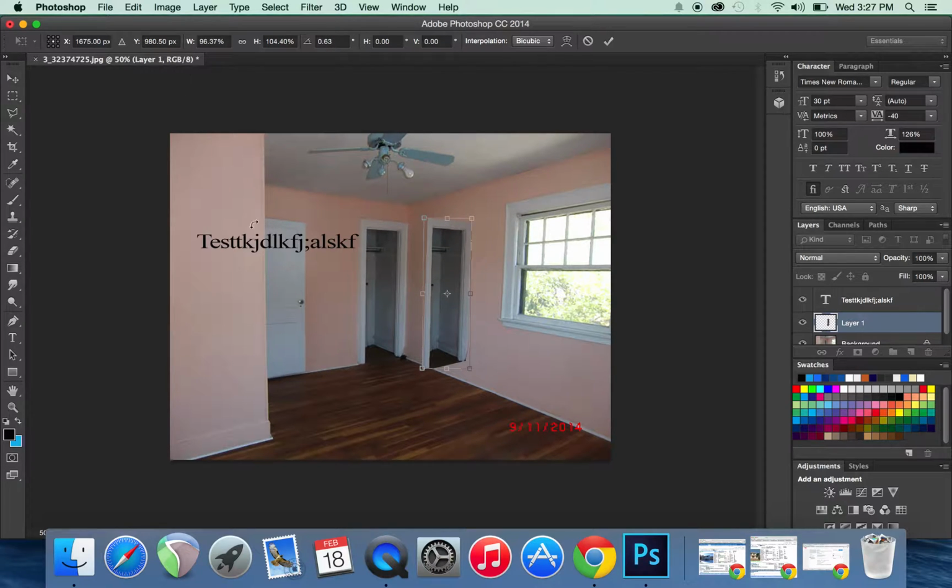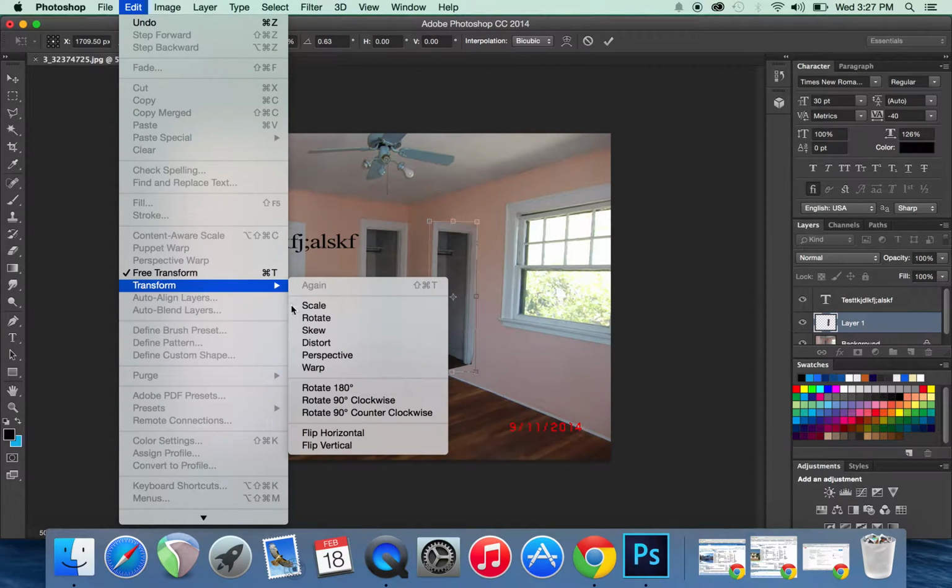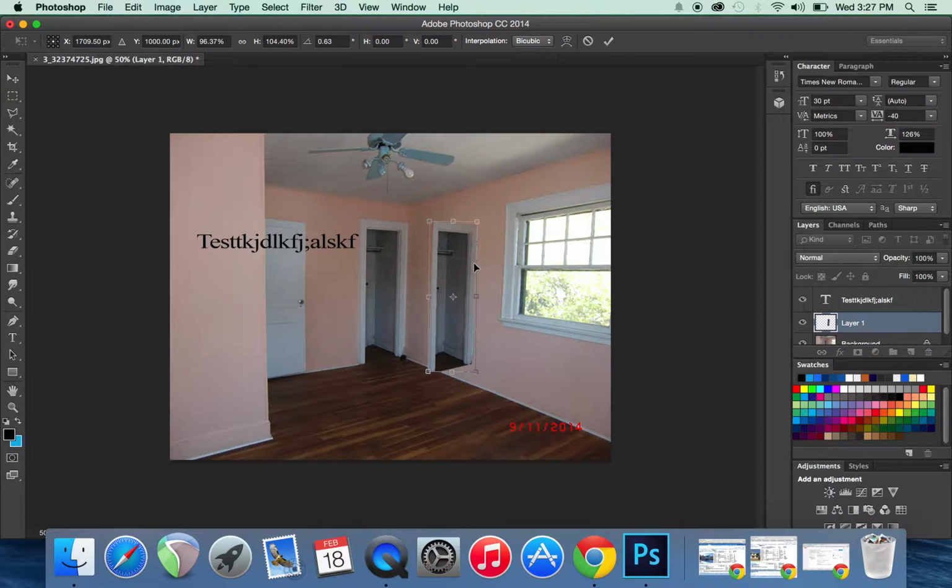Now, if you want to get real crazy with it, and let's say, obviously, this image doesn't really fit that area right there, but we want to, it's called skewing. We want to skew the image. We could actually bring it in towards us or bring it out. Let me show you. Free Transform, Skew. This is cool. And now we can make it match. There. Now it looks like a real Waterbury door in a house that was built in the 1800s. Let's put that back over there. That's more accurate.